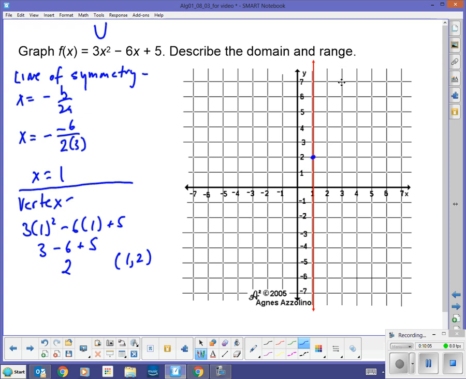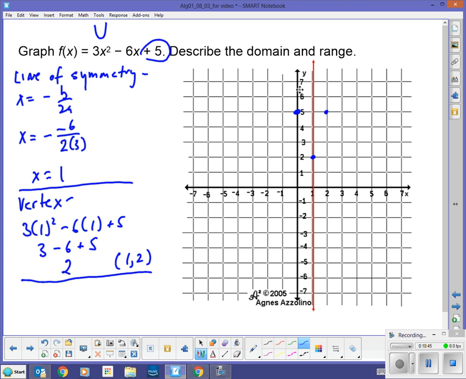So my graph is going to be up here somewhere. Now the next thing we can look at is this number here, 5. This is the y-intercept, because the y-intercept is the value of y when x equals 0. So if x is 0, this term becomes 0, this term becomes 0, and I get left with a 5 here. Now one thing we know about parabolas is that they're symmetric around an axis. This is my line of symmetry, so if I have a point here at 0, 5, I'll have a point over here at 2, 5.